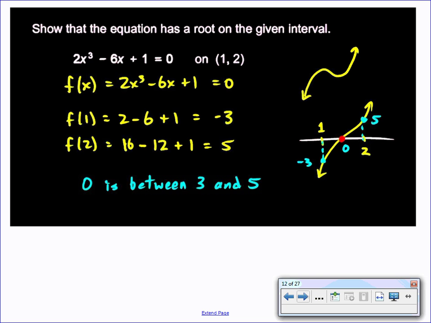Good. All right, so we'll go ahead and say that our y-coordinate 0 is between the endpoint y values, negative 3 and 5, right? 0 is between negative 3 and 5. Therefore, the intermediate value theorem applies, and we can now solve that equation. In order to solve that, we could use a variety of different things. I can solve graphically, I can solve numerically using my graphing calculator if it's allowed, otherwise I'd have to solve by factoring, rational roots theorem, synthetic division, all that if it was non-calculator.